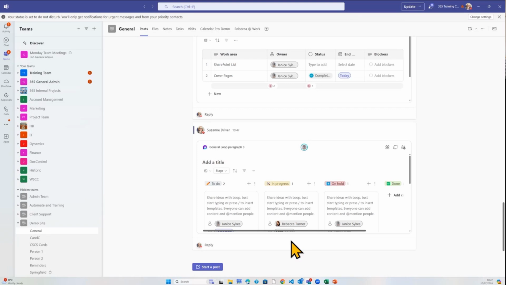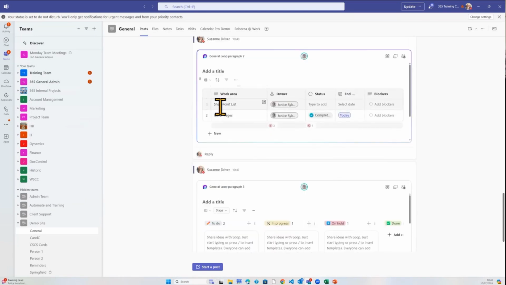But when I introduced them to loop components, they started using that straight away, and they said it's so much easier. They just go into their team, they set one up, and just keep an eye on it. This is just for very quick projects that they've got to work on. Like I said, the more complex ones, they put in Project or Planner, depending on the level. But nice and quick, keep an eye on who's done what, where is it, and use this type of scenario.